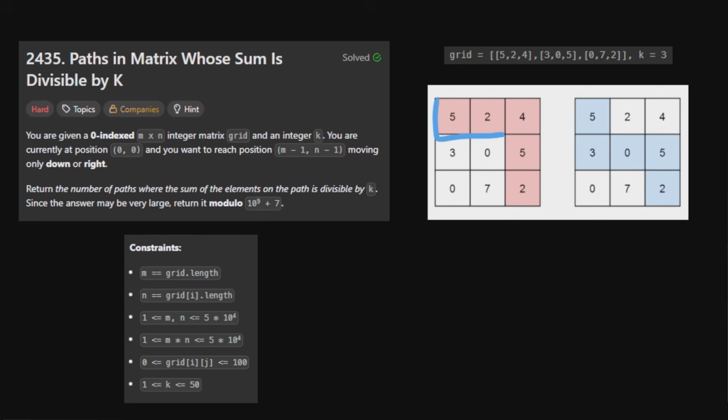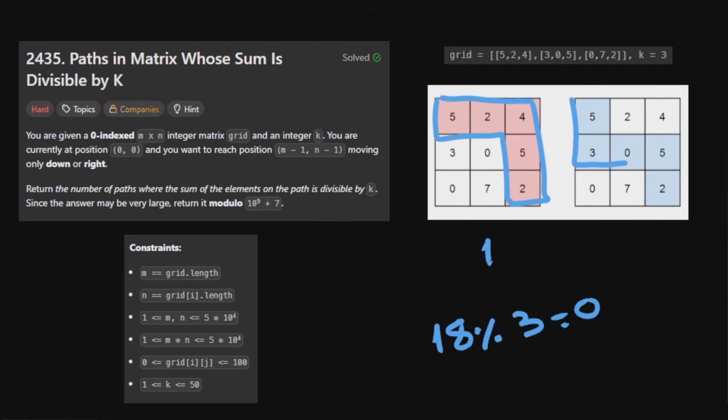So if we take this path, here the sum of the elements is 18. 18 modulo k, meaning 3, is 0. And this 0 means that 18 is divisible by 3. So here we have one valid path.